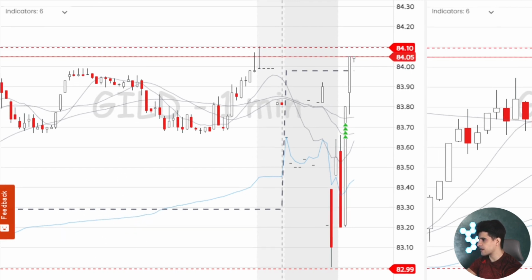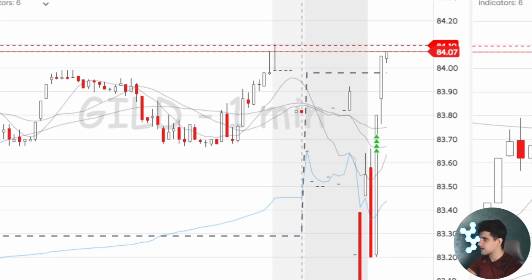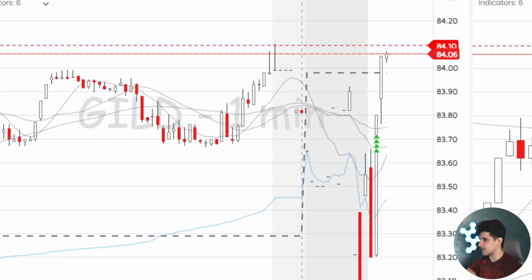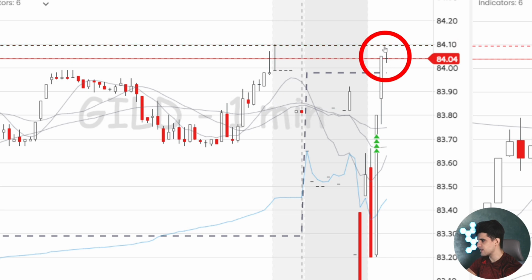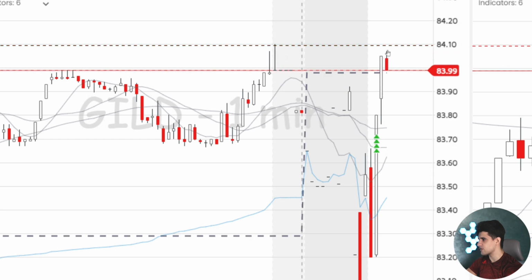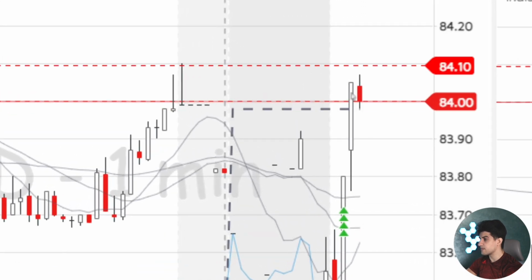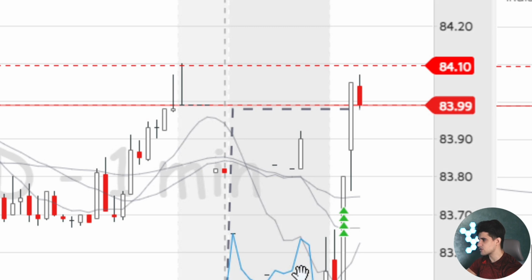We're waiting for the price to get to 84.10. Better actually wait for it to break the 84.10 because it could reach the level, reject it and sell off. You need to make sure that that is not going to happen. You need to make sure that the price is going to get to the level and actually break above it, just so that you can get some sort of momentum.